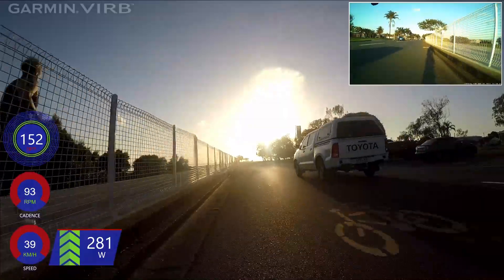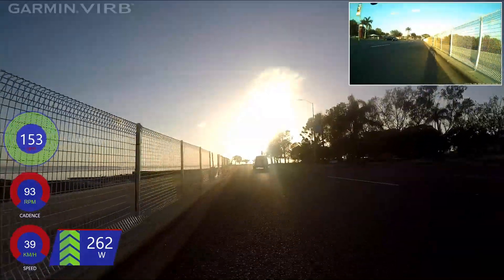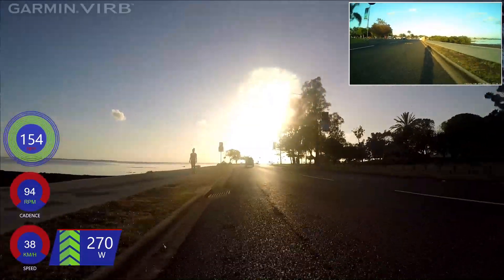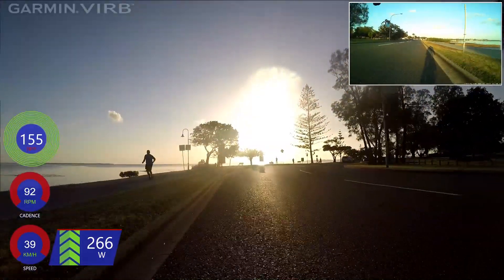Anyone else who gets a problem with the power meter battery — sometimes your firmware updates can do it as well. But if anyone gets a drama, maybe give that a go if you've tried updating and everything. Mine was up to date, so that seemed to do the trick. Hopefully, fingers crossed, it stays working.